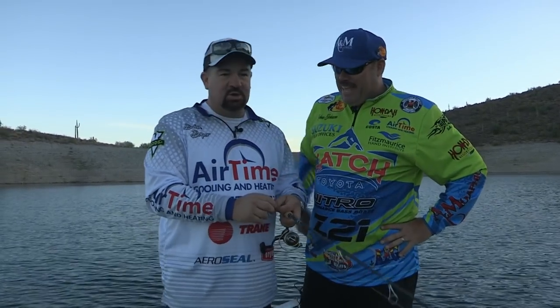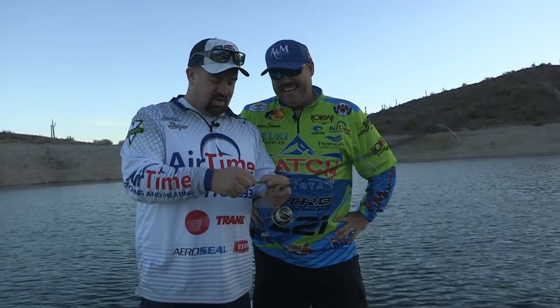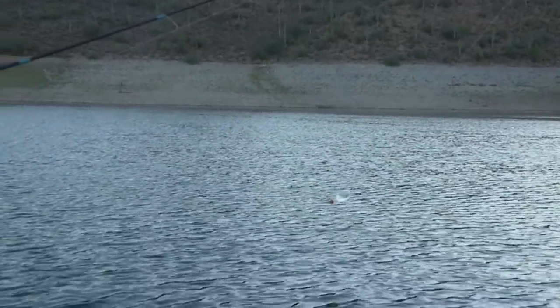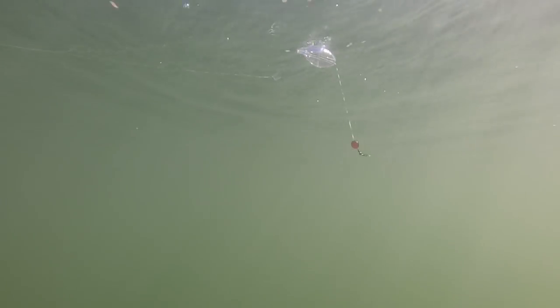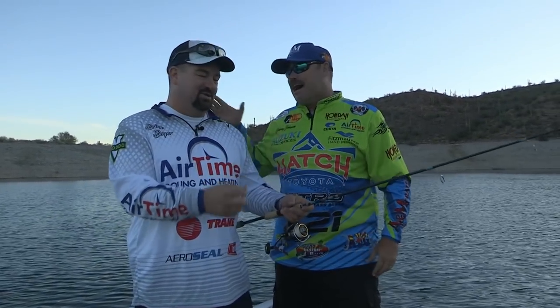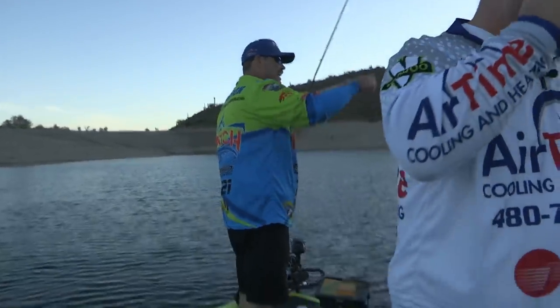Brian explains the technique: a good buddy, John Romer, owner of Arizona Fly Fishing, makes a traditional fly — it's a bit chewed up now after that catch. From there it's like traditional White Mountain trout fishing with a bubble — same technique. Throw it out, it gives a good splash just like a Rico or other baits and they hammer it. You're popping the bubble just like a topwater bait, and the fly behind it is darting around weightless, floating and fluttering like a dying shad.